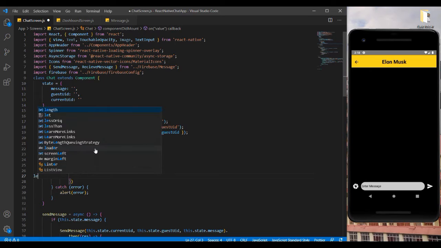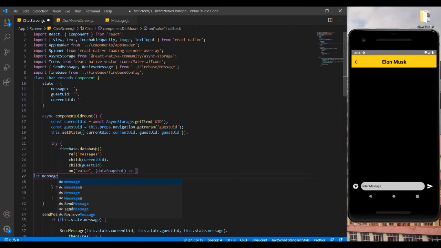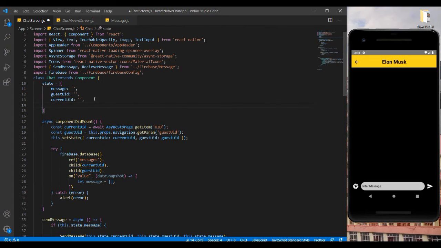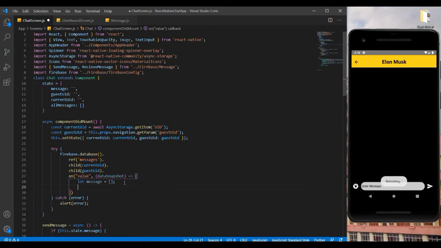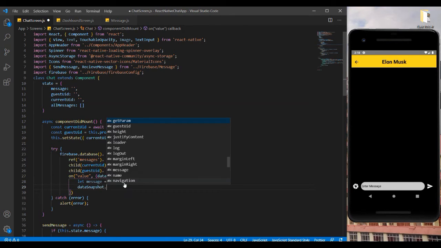So let's create a message array so that we can put all the messages in that array. And also I'm going to add a state for managing our array for the messages. Now just loop through the data snapshot.